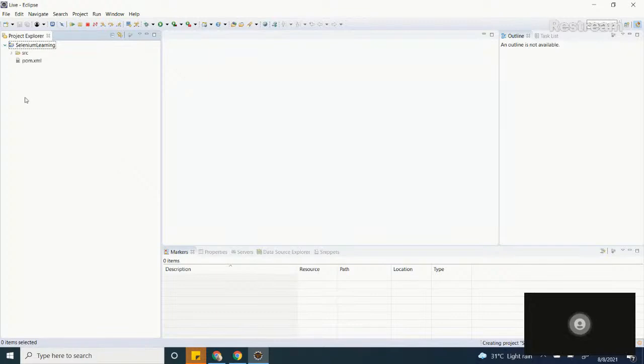So my project is being created now. You can see Selenium Learning is the project name, and these packages and source folders are being created. With Maven, one benefit is that the folder structure will be created. In this, we can find src/main/java and src/test/java, two things.